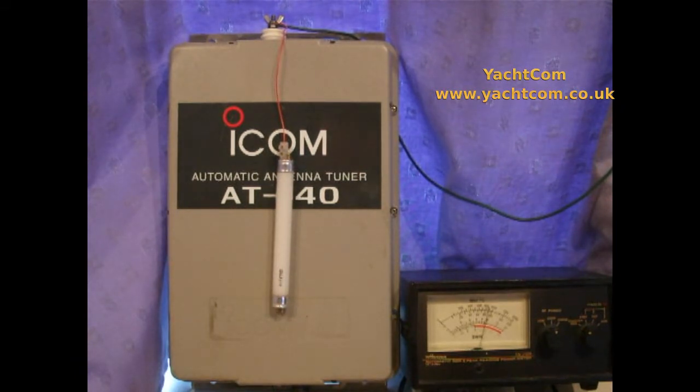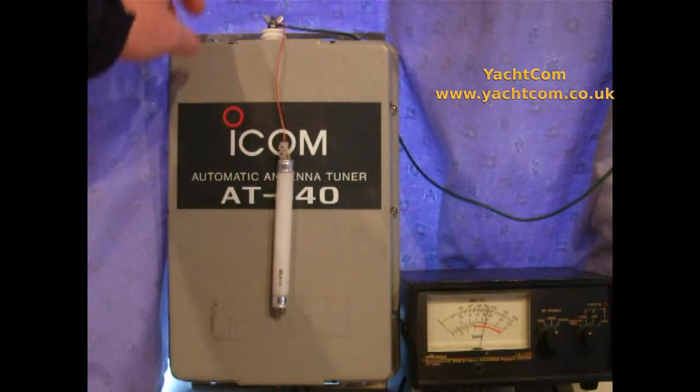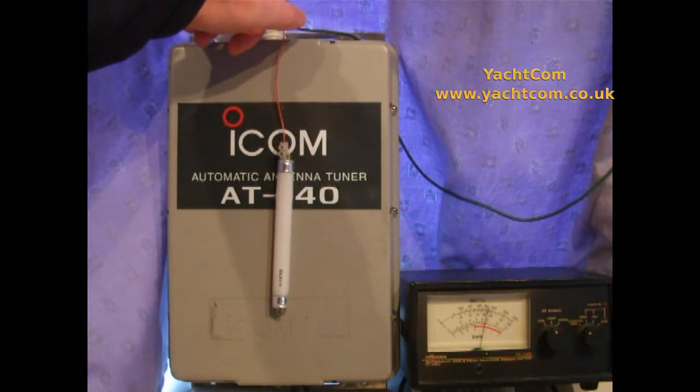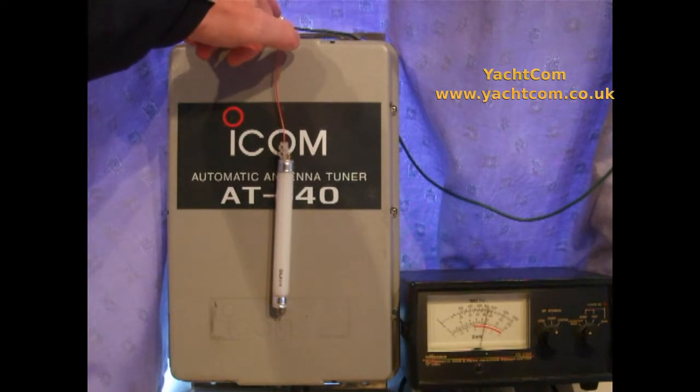And finally we're now transmitting on 21.2 MHz. The fluorescent light — my finger's still a little bit burnt from the RF burn I just got. The needle's going up and down at the bottom here, the fluorescent light's coming on. I'll use my other finger, but you can see I can keep my finger on it now, no problem at all, not getting warm at all.